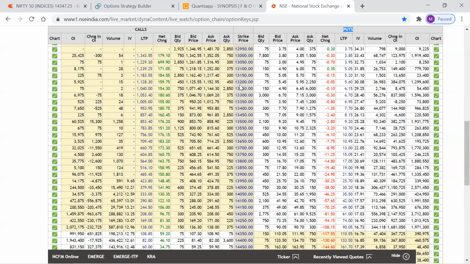The more deep OTM strikes you choose, the more bearish you are. That's the statement, I hope you guys got it. If you choose more deep OTM puts, that means you are more bearish. See what LTP is? LTP is the premium price. If you choose deep OTM, the price is very low, only 5. If you come closer to ATM, say it's 30 rupees. So when you come close to the ATM strike, premiums increase.